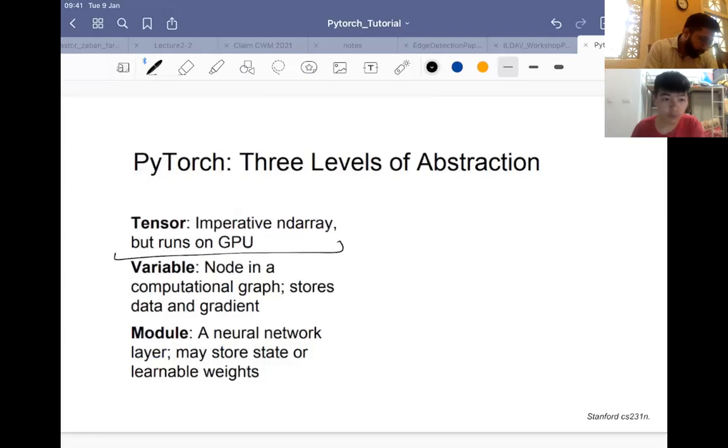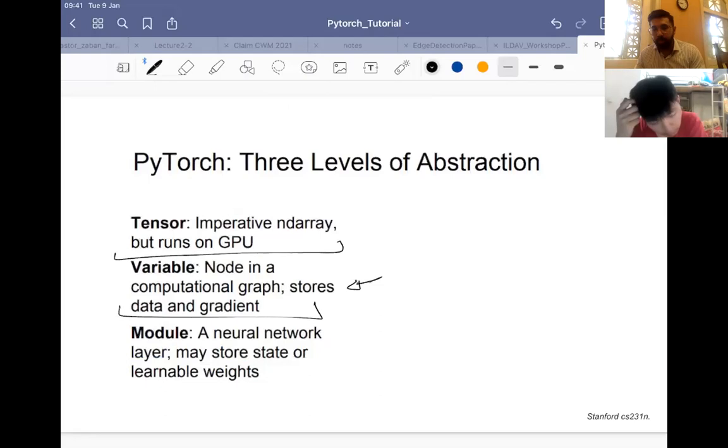Then you have a variable level of abstraction, which creates these graphs. It's basically like a pipeline, and whenever you feed data into it, the data goes through this entire pipeline. In PyTorch, you have the advantage of gradients being automatically computed on this pipeline.